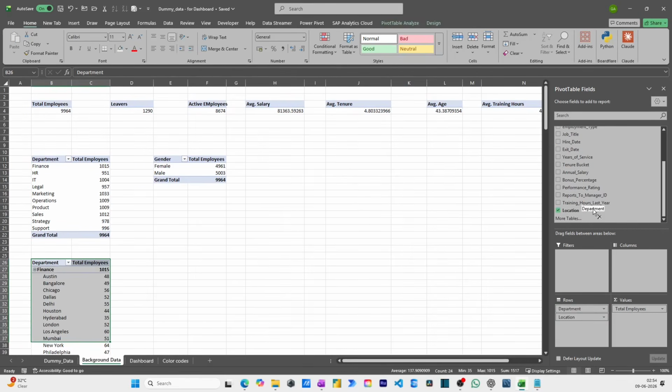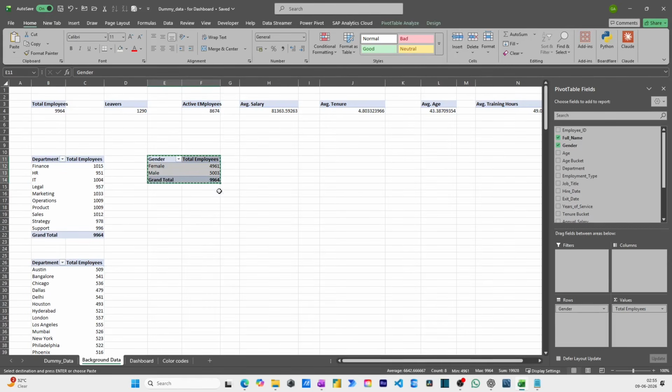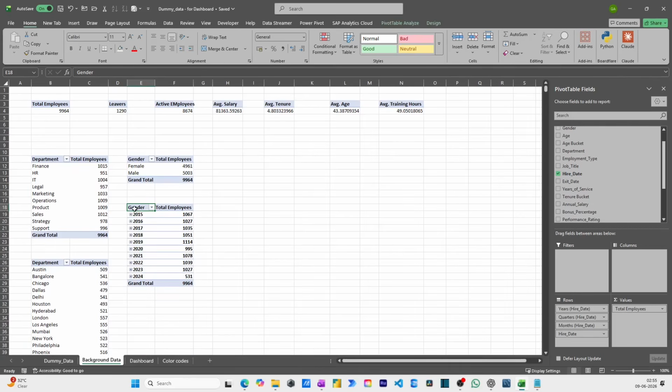Instead of department, it will be location. And then what else can we have? Okay, we'll have hire date. So we'll remove gender from here, and this will be hire date. So I will keep it over here.